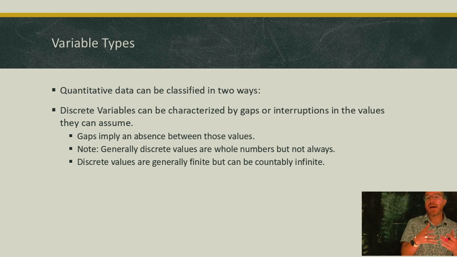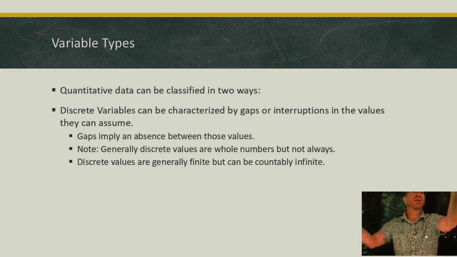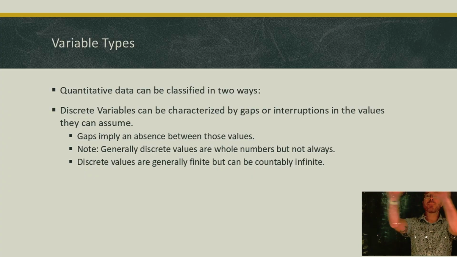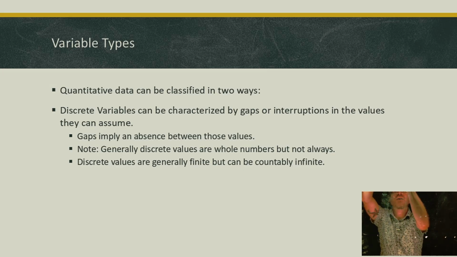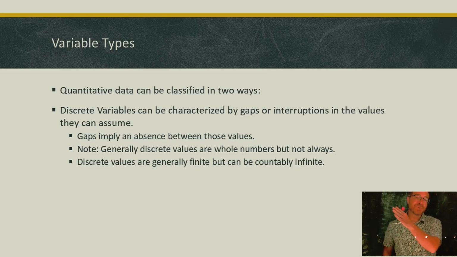So this would be something like counting data, right? 0, 1, 2, 3, 4, 5, 6. This would represent discrete data, where there's nothing between these two values, meaning that you were either 0 or you were 1, right? So this would be something like, if I'm counting how many cars drive into the parking deck, this would be discrete data. It is either one car or it is two cars. It is two cars or it is three cars. You can't have 0.76 cars. That doesn't make any sense.